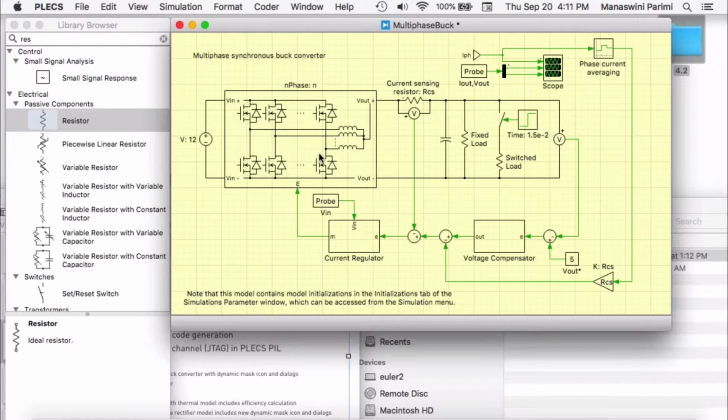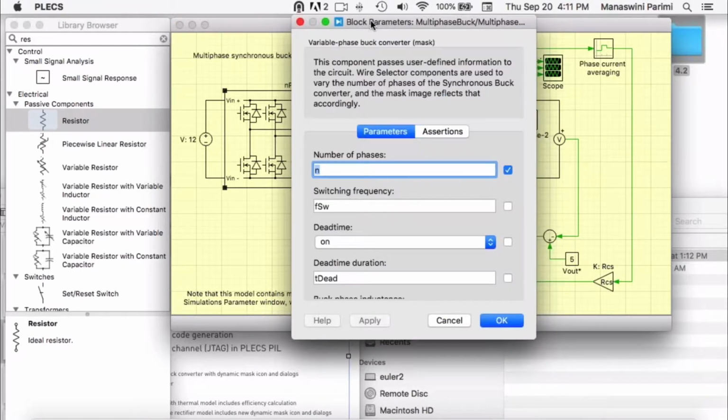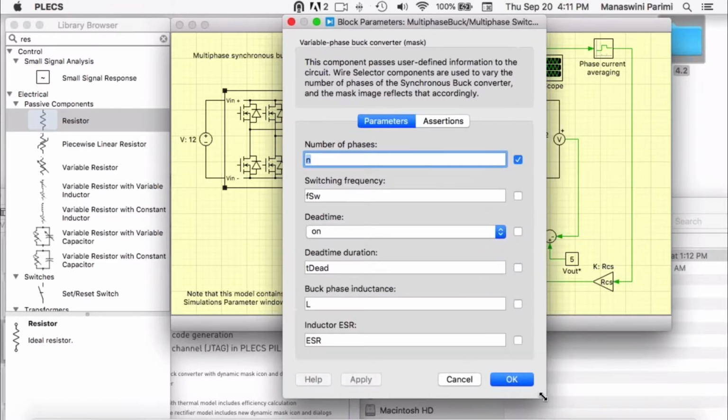Okay, so similarly, we also have a dynamic mask dialog. So for instance, if I double click here, we have a dead time parameter. You can turn the dead time on or off. When you switch the dead time on, you can see the duration parameter here.